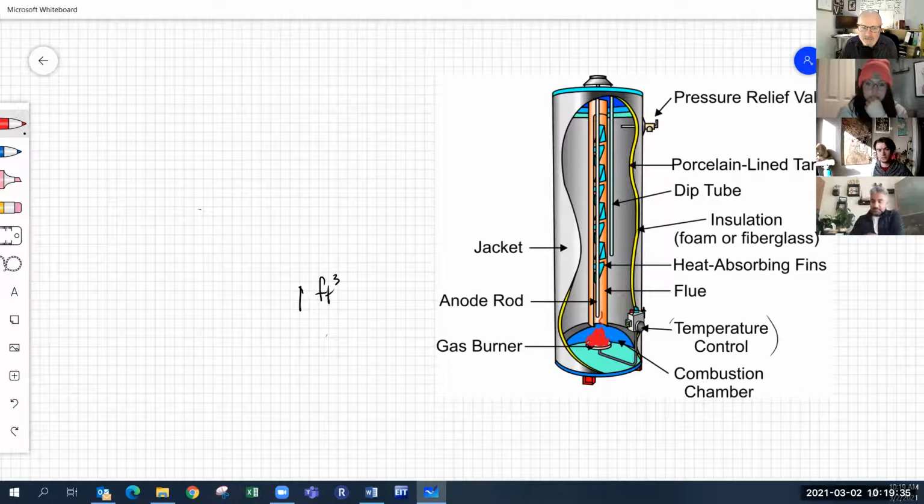As you burn this fuel on the burner, the hot gases go up this flue in here. They have heat absorbing fins or a baffle inside there to slow down these products of combustion in this flue pipe. That's how I heat the water in that hot water tank. This flue pipe goes straight down and brings the products of combustion out to a vent up here. And then the vent goes up and outside. So this is the vent up top.